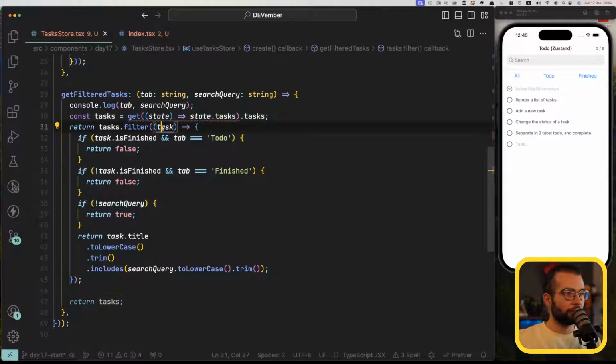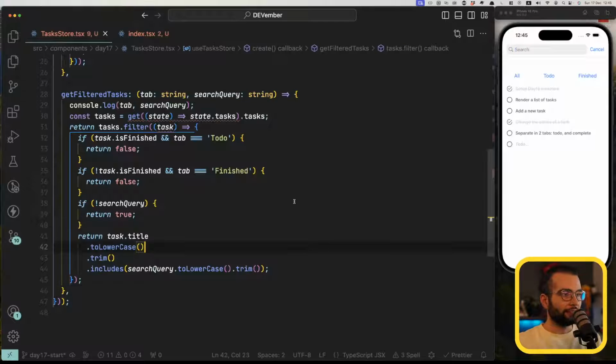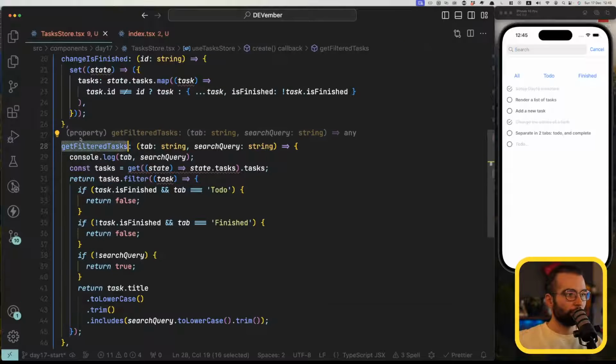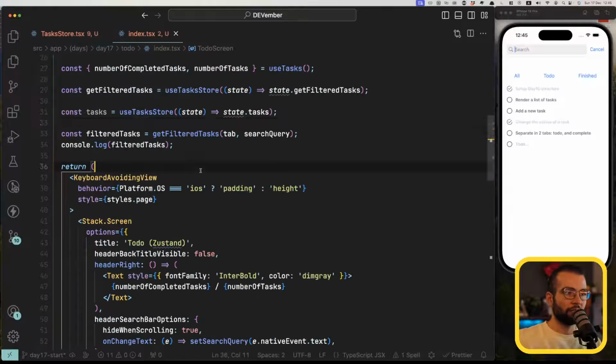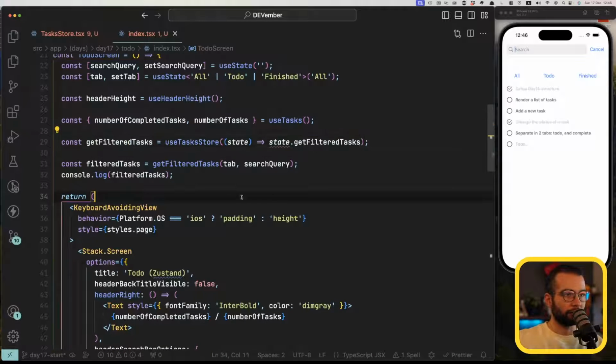Return tasks.filter. Yeah, I think that's supposed to work out of the box. Yes, and as you can see, we can move on. We can go to all, search only inside 15, for example. Yes. So with that, we have moved all the functions, maybe not all yet, but let's see. For example, these tasks from the store, we actually don't need. We only work with the filtered ones.